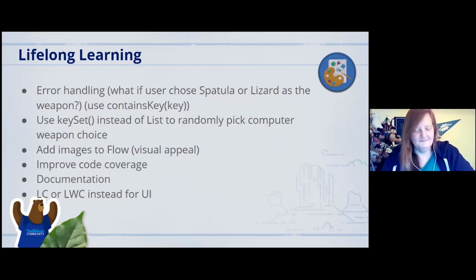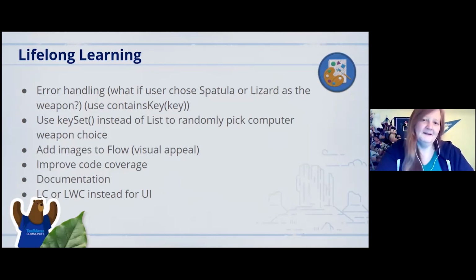And of course, I did not do a very good job of documenting my code. And I talk a lot about this, that I won't push other developers' code unless they give me a doc box somewhere in their code. But I didn't write one myself. Shame, add Lynda. And then of course, I can work on my skills with Lightning and work on a Lightning component or a Lightning web component for the UI instead at some point, and work on my JavaScript that also really needs help, especially if I'm ever going to earn that last super badge.